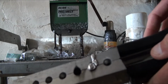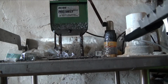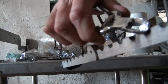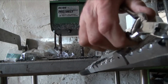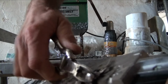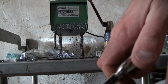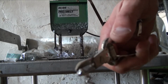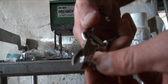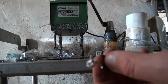All right, so I just did just one, so we get a good look at what we got going on there. Let's take a look. It doesn't want to come out real easy, which means I got to do a little bit more work with the Dremel just to smooth it out so it releases better. But you can kind of see the shape I got. Let's take a closer look.